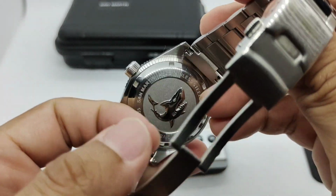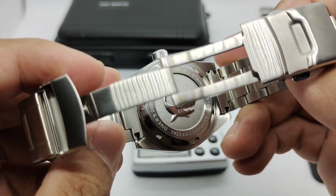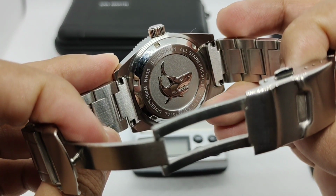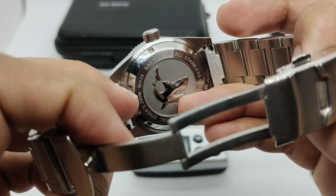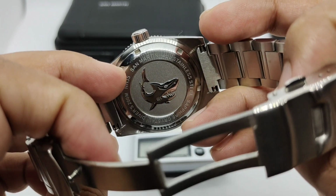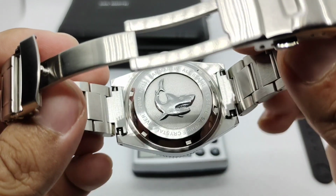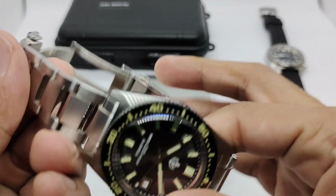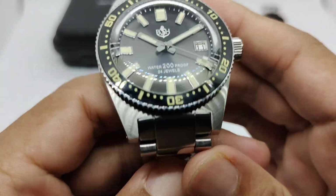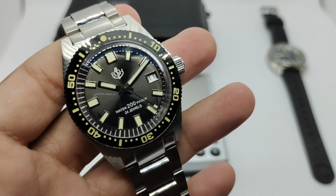So at the back we have that shark logo with San Martin stainless steel, sapphire crystal, divers 200 meters, which is a bit... I don't really think they should put that, because divers 200 meters is normally a sign for ISO certified watches, but in this case I don't think San Martin sent it for any certification whatsoever, but yeah, still okay.